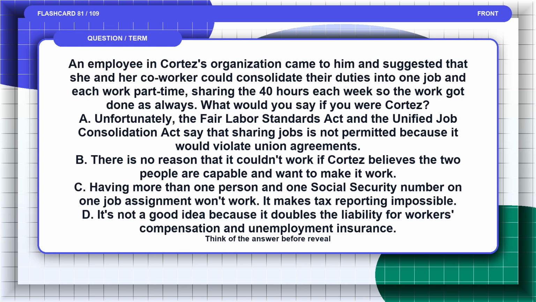Flashcard 81. An employee in Cortez's organization came to him and suggested that she and her coworker could consolidate their duties into one job and each work part-time, sharing the 40 hours each week so the work got done. As always, what would you say if you were Cortez? Unfortunately, the Fair Labor Standards Act and the Unified Job Consolidation Act say that sharing jobs is not permitted because it would violate union agreements.